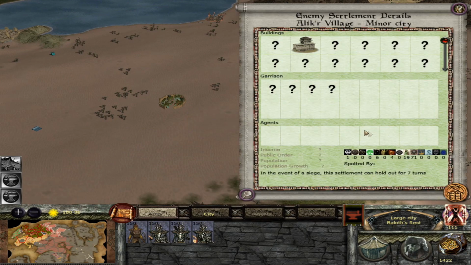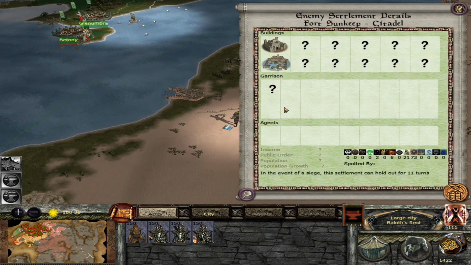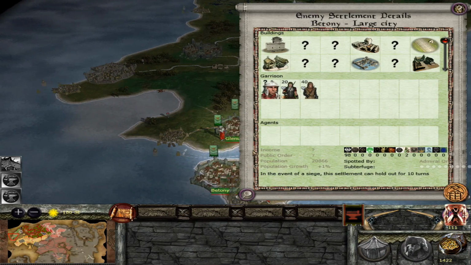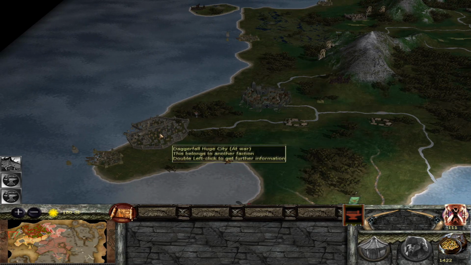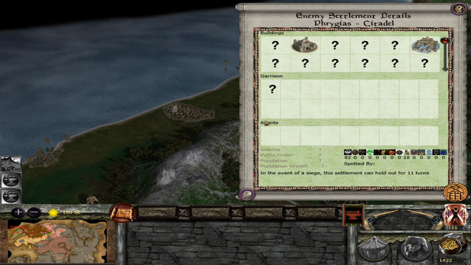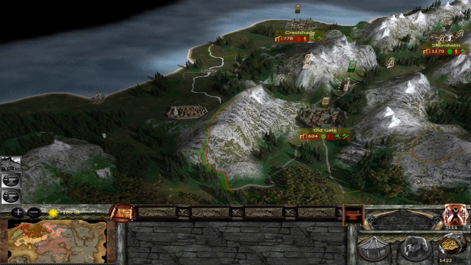City. Dakfron is a castle, but that's got a pretty good garrison. This is also City of Volnem. I know Sunkeep is also a castle. Glenumbra and Bettany are both cities. Anticlair is also a city. Then there's also Glenpoint, that's a castle. So Glenpoint would be another good spot. Daggerfall is a city. Patergius, that's another castle, city, and then Fort Dargard is a fortress.